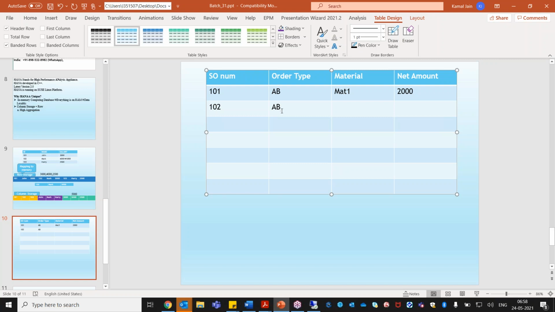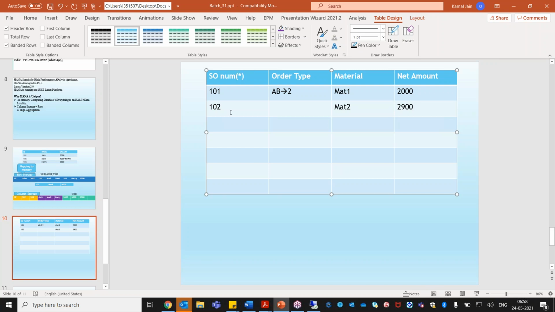AB is already physically created, so instead of physically creating it, it will just assign an index, index 2, to the location where AB is physically created. Let's say the material is mat2. Mat2 is unique, so it will create an entry for mat2. Here, let's say the amount is 2900. And here the sales order is your primary key.